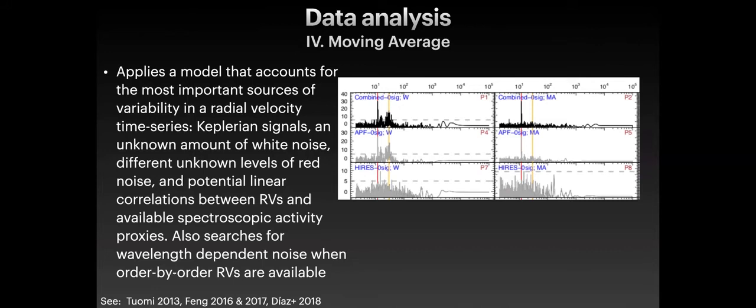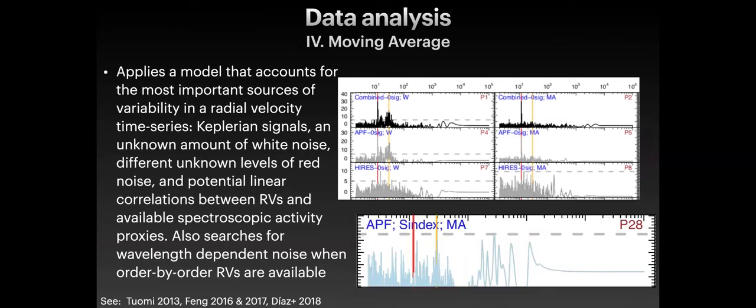Now, if we look at the S-index data from one of the telescopes involved, you can see that that same 30-day peak shows up in the S-index value based on those calcium lines we discussed earlier. But there's not a corresponding signal in the activity indicators at the red line that shows the 12-day period that we think to be a planet. And so this confirms suspicions that the 30-day peak is due to activity and not another planet.